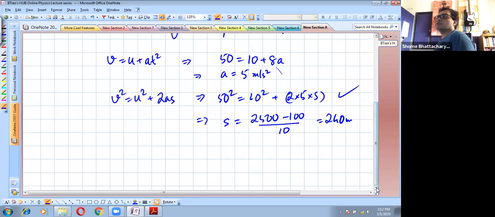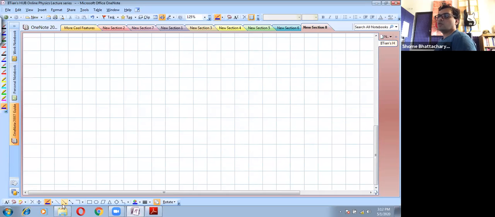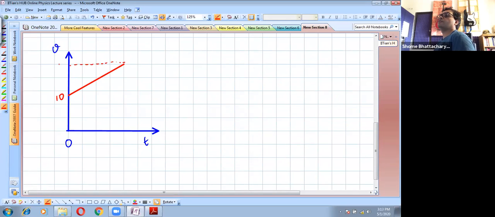But there are a couple of more things you can do, which can make the question easier. Typically, a graph for displacement makes it easier. So you can also visualize this as a graph. If you were to look at the velocity-time graph, you would understand here that the velocity-time graph would be a straight line because the acceleration is uniform, and it would be like this. The velocity is going from a value of 10 initially at t equal to 0 to a value of 50 at the time of 8 seconds. This is in seconds, this is in meters per second.